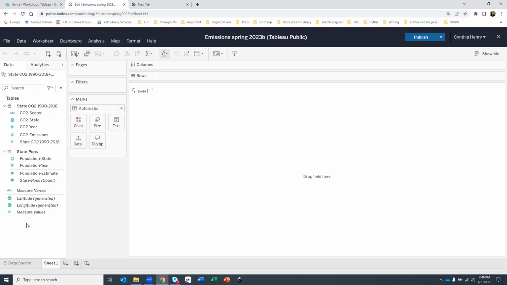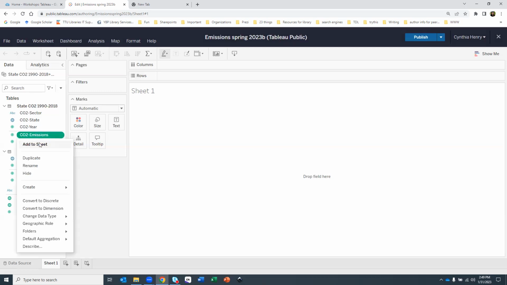Okay. All right, let's do our per capita calculation. So that's what we were starting to do when I had a little glitch. Okay, so we need to get a calculated field. And you can do this several ways, but I'm just going to click on CO2 emissions, right click on that, then click create, and then click calculated field.